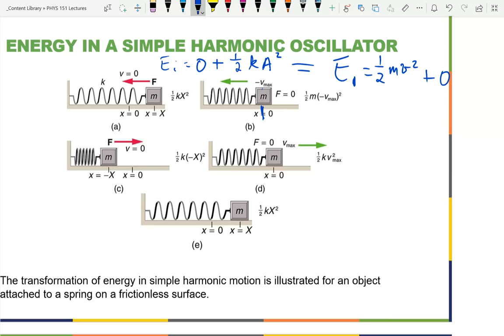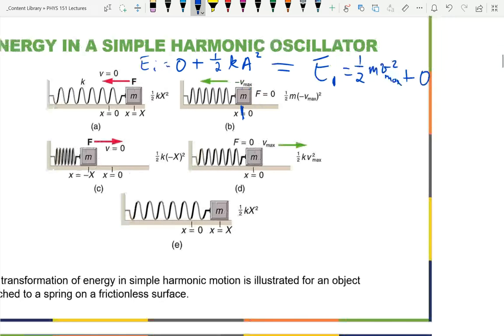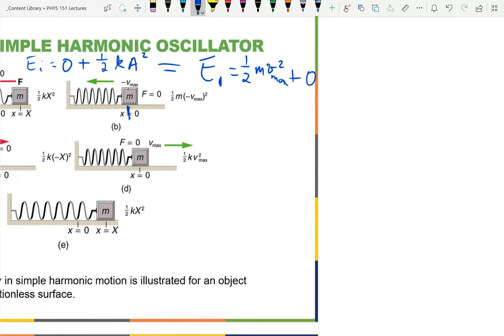Now notice this is going to be the fastest possible speed because kinetic energy cannot be negative. Spring energy also cannot be negative. So when spring energy is 0, then all of your energy is in kinetic. It's the maximum it can be. So this is the case that gives me my maximum speed, because the potential energy was 0. And so now I can solve this right off the bat. 1/2 k times the amplitude squared equals 1/2 m times the maximum speed squared.